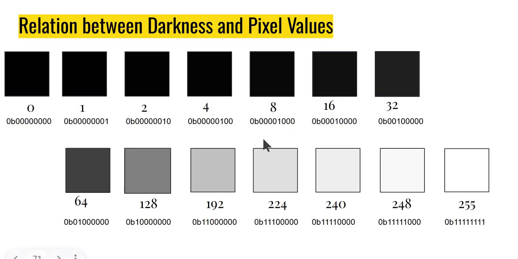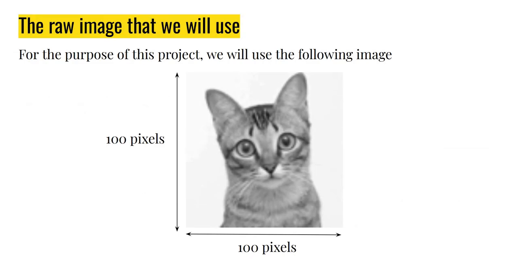Now, what does this mean for our image over here? Well, pixels that are in this zone, which are all white, are probably close to 250, 255 and all that. Pixels that are very dark, close to the cat's nose, or on her forehead, they are dark black, and hence they are close to 0.